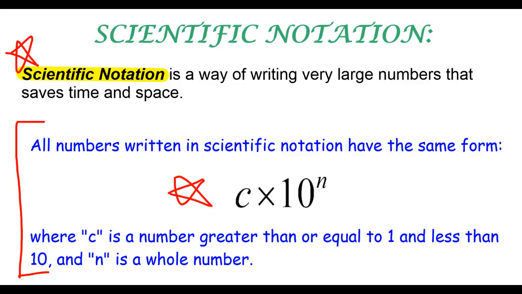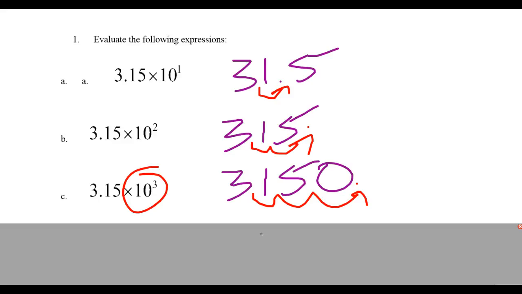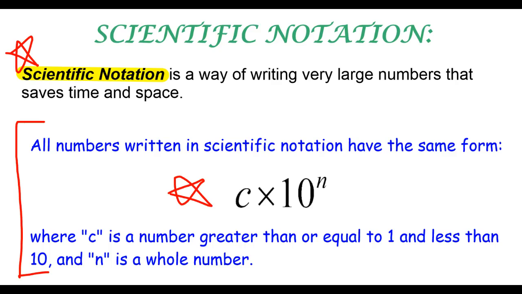Okay, so scientific notation has a number of different pieces to it. Much like those calculations we just did, we have a number being multiplied by a power of 10. And the number that's being multiplied, this C here, which I'm going to circle in yellow, must be greater than or equal to 1 and less than 10. So it's a number between 1 and 10. It is allowed to be 1, it is not allowed to be 10. Essentially, it has to have a ones digit, and it can have as many decimal places after that as we would want, but it cannot have more than one whole number digit.